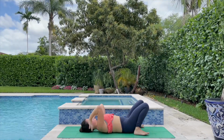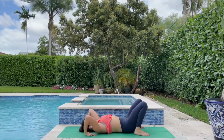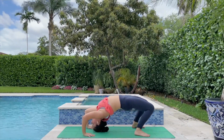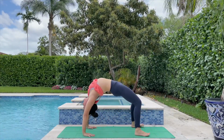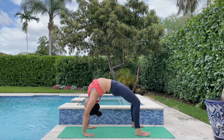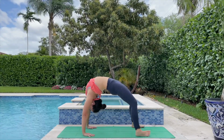One more. I'll talk you through Urdhva Dhanurasana if you'd like. Hands next to the ears, fingertips pointing towards the shoulders. Inhale, press into the hands, top of the head. Squeeze the elbows in. Inhale, press into the hands and the feet as you come all the way up, wrapping the shoulder blades around towards the front of the body to bring the elbows towards each other. Press into the feet, lift through the pelvis.